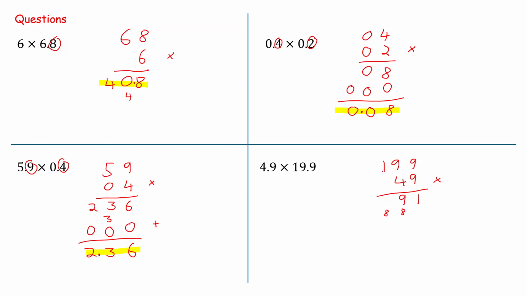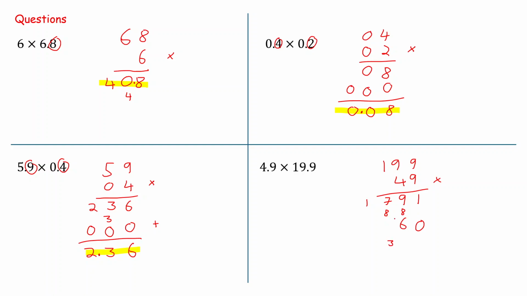You've got 9 times 1 now, which is 9. Add the 8, which is going to give you 17. So 17. There we go. That's your first one done. You're going to go and add in a 0 because you've got times by another number. So 4 times 9 gives you 36. So 3 and then 6.